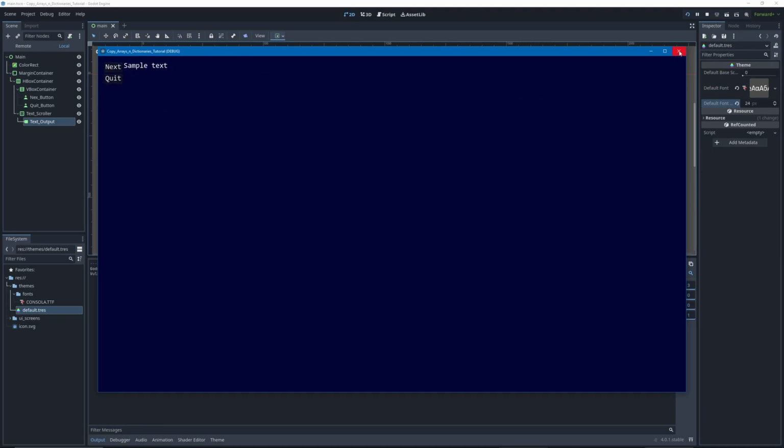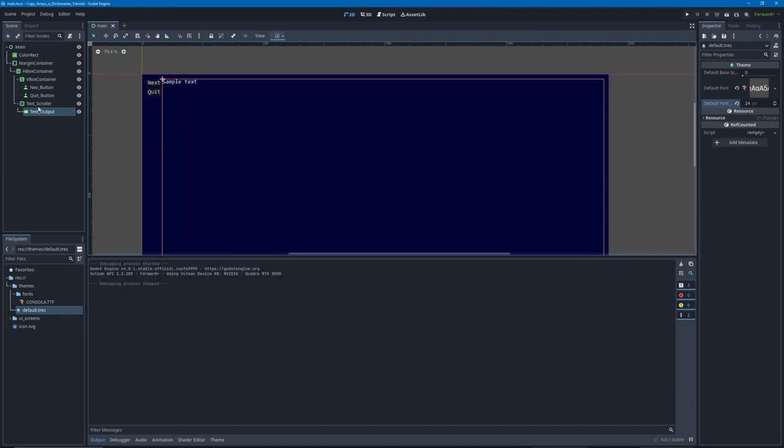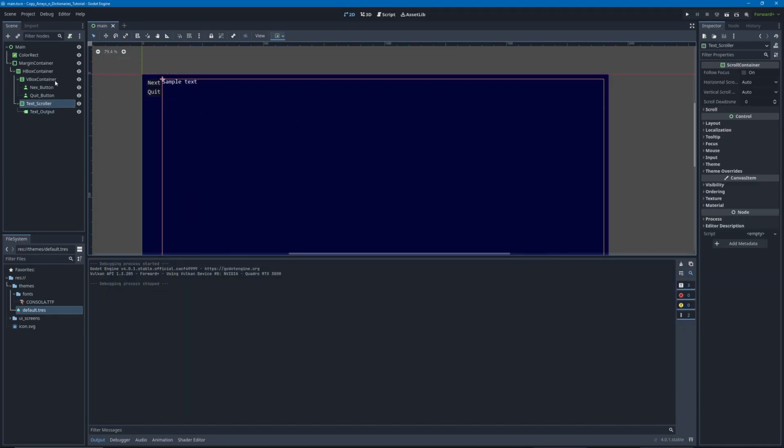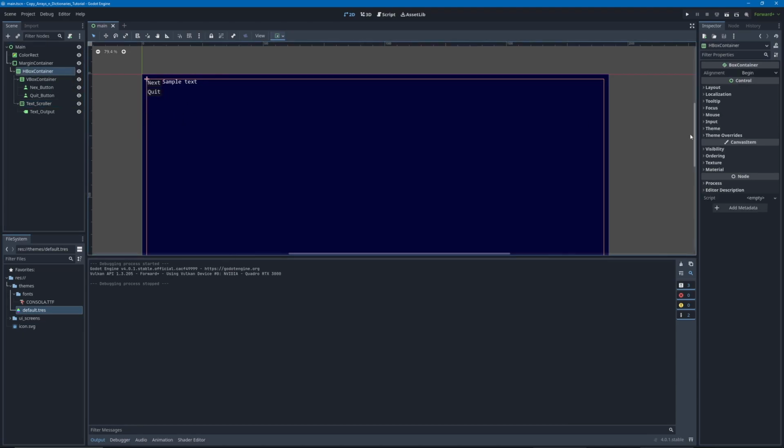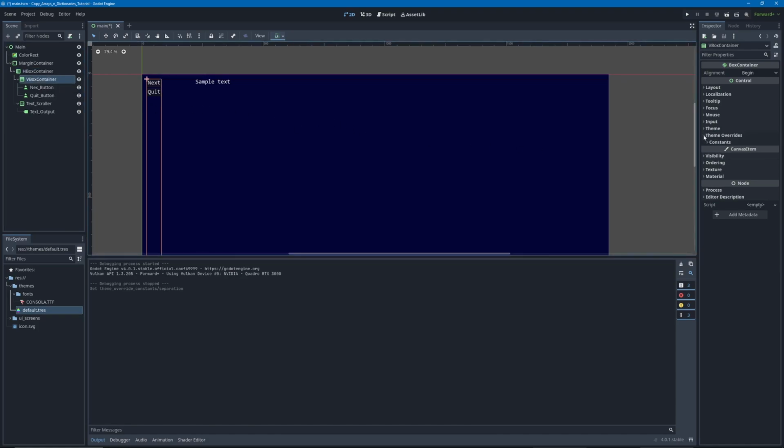Something to notice is that everything's kind of cramped up together. So let's fix that first. We can separate the scroll container and the VBox container by adjusting the separation in the HBox container. So if we go to theme overrides, constants, separation, if we put a value of say 140 in there, you'll see immediately the text has moved over here because this gap here is now 140 pixels wide. And we can do the same for the buttons. We can space them out vertically in the VBox container. So for this we'll use value 20, and that spaces the buttons out nicely.